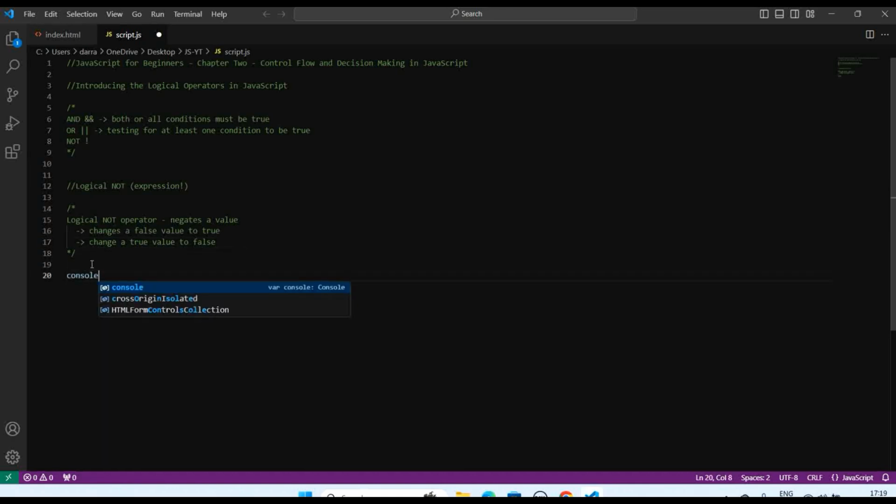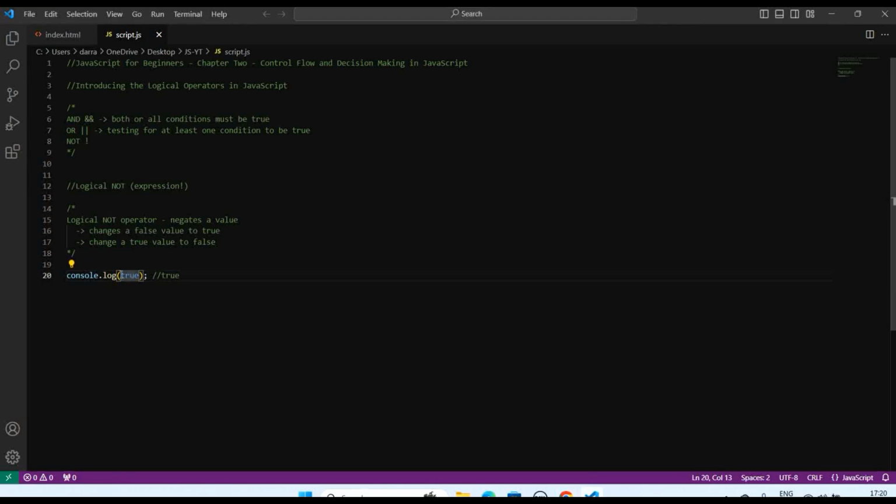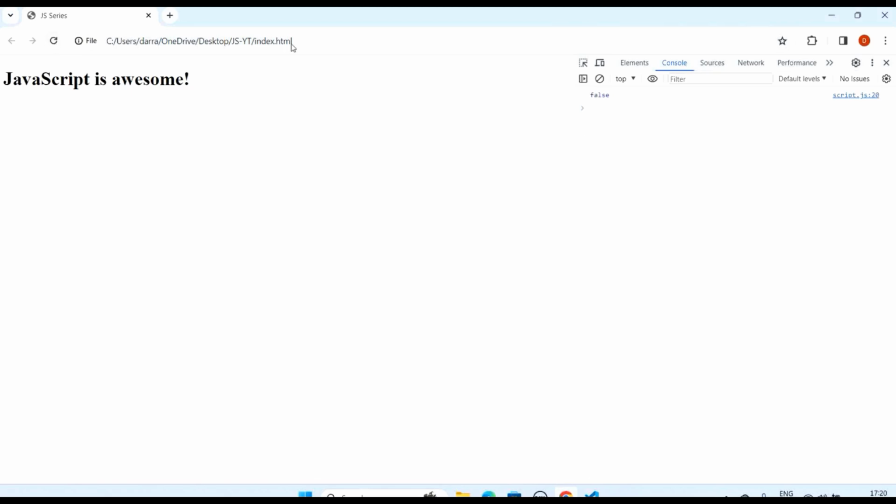Well, if I go to the console, if I say console.log and I just log out the Boolean value of true, semicolon, what we're going to see in the console is a Boolean true, okay? To prove that to you, if I just come down to Google Chrome and refresh, we see we get true, the Boolean value. How the logical not operator works is you can essentially negate a value by just putting the exclamation mark on front of it. So now this is going to be not true, okay? So what is not true? Well, not true will have a value of false, so therefore we should see the Boolean value of false logged out of the console. And just to prove that to you, we now get false.